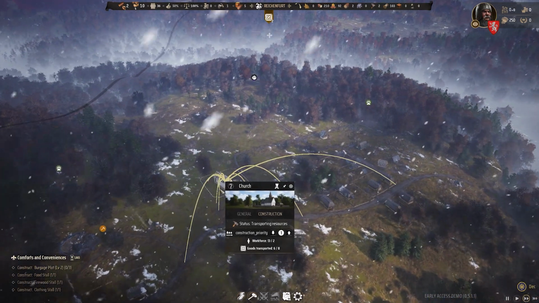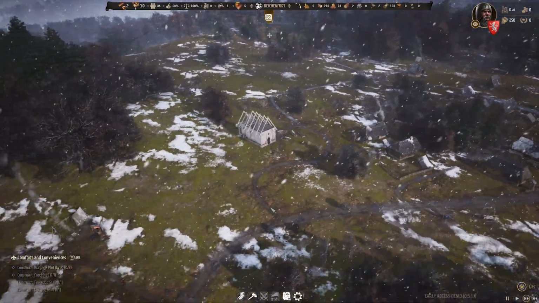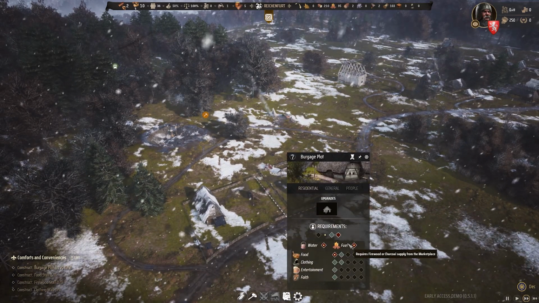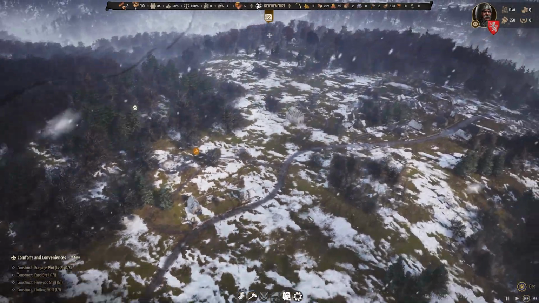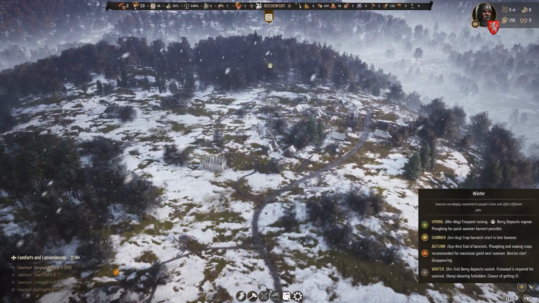Church construction. We've got 13 out of 2 people all coming to build this freaking thing. Neat. And then hopefully we should have, requires firewood and charcoal supply from the marketplace. A well. Okay, we probably also need some extra water supplies, but it might be too late to think about that. We're moving into the harsh winter.